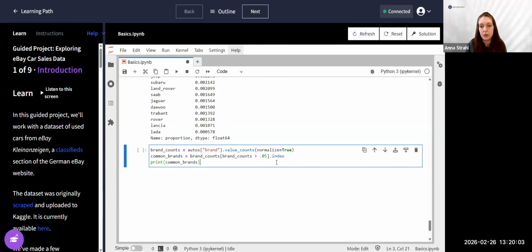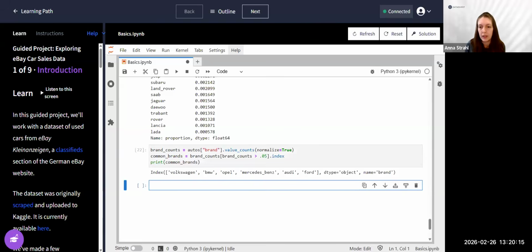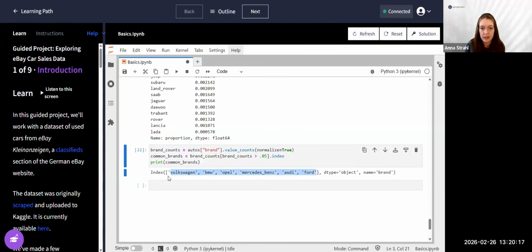So we are going to keep common brands as the brands that have more than 5% of the total brand instances. And we can see the list has shrunk drastically. We have Volkswagen, BMW, Opel, Mercedes-Benz, Audi, and Ford.